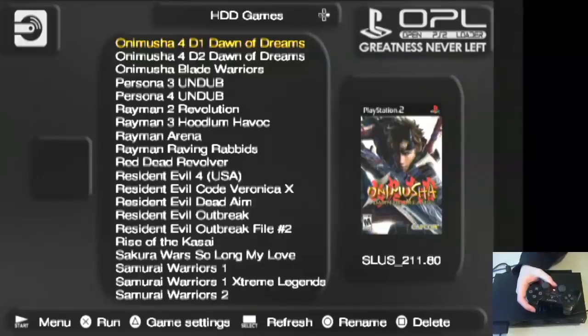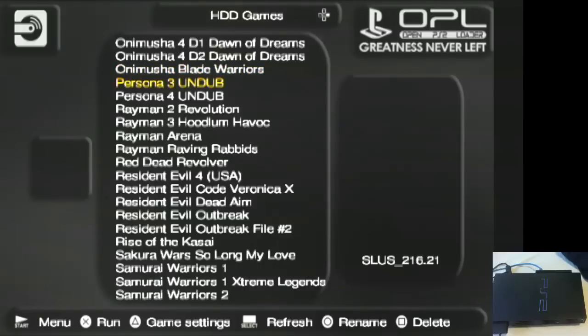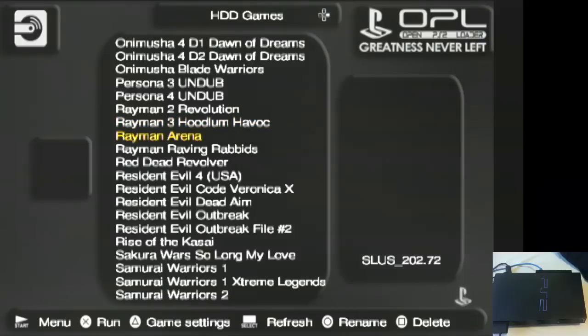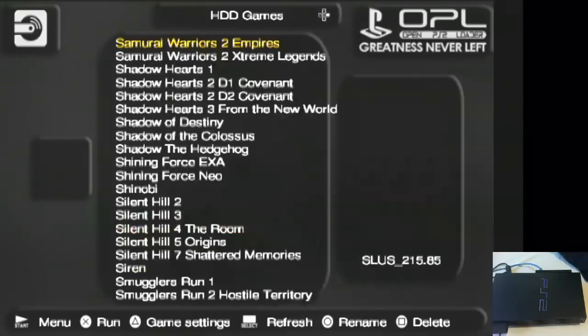I've put all what I think are the best PS2 games, and undubs when undubs are available. So like Persona 3 and 4 here will have Japanese audio, the Japanese voice acting with English subtitles, so you don't have to listen to the poor American dubs, English dubs. So yeah, I've got all my favourite games on here.